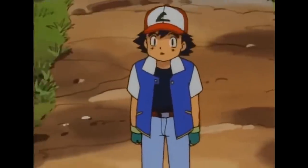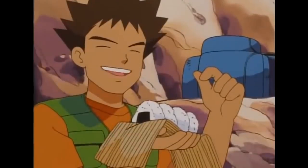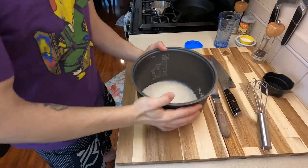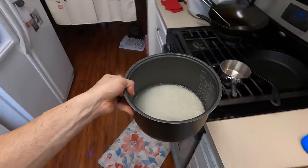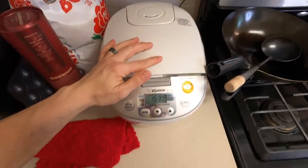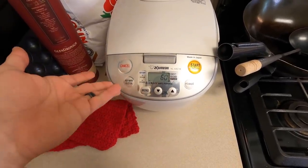You look kind of down — have a donut, that always cheers me up. These donuts are great — jelly filled are my favorite, nothing beats a jelly filled donut. So the first thing we're gonna do is start with our rice. I'm using about three cups of white short grain rice, washed about three times before adding the appropriate amount of water, then over to our rice steamer. My rice steamer has a really cool feature where you just hit a button and make really easy delicious sushi rice.